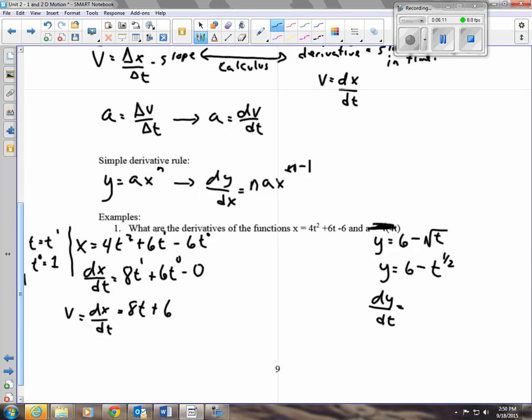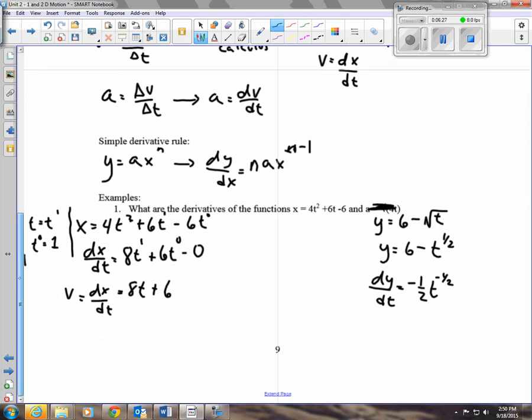Now I'm going to look at the t to the 1/2 here. I multiply out by 1/2. Now I take negative 1/2 t, and when I subtract 1 from that, I get minus 1/2. Now that's a little bit awkward looking because we don't like that negative 1/2 power. So I could say dy by dt is minus 1/2, and then the negative 1/2 power, the half is a square root, and negative means it's on the bottom. So you have the square root of t down there. So that's the derivative of that.